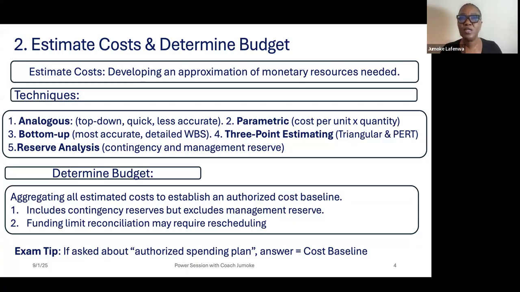Let me attempt to explain what earned value is, for those of us who have not done EVM, earned value management. Planned value is what you have planned. Okay, so in the project, we are to sweep 6 rooms as a construction organization, and 1 room will take 1 month, and 1 room will cost 10,000 Ghana cedi. So it means in 6 months, we would have completed the 6 rooms. This is our plan. And then we would have spent 60,000 Ghana cedi at the end of the 6th month.